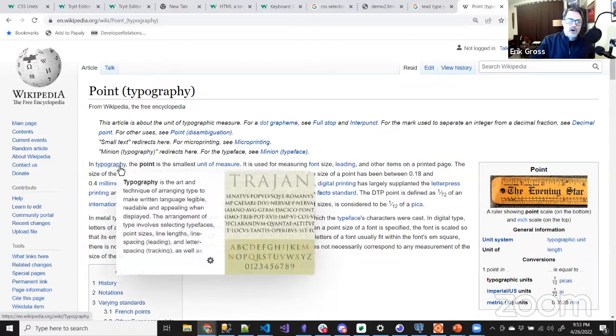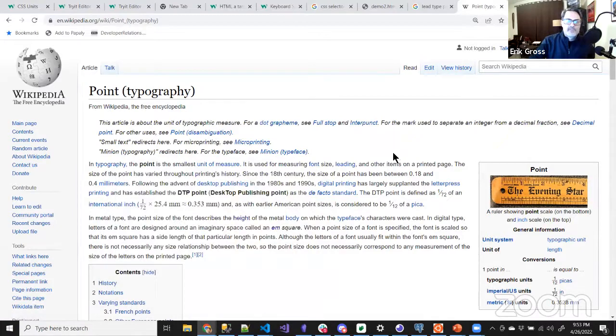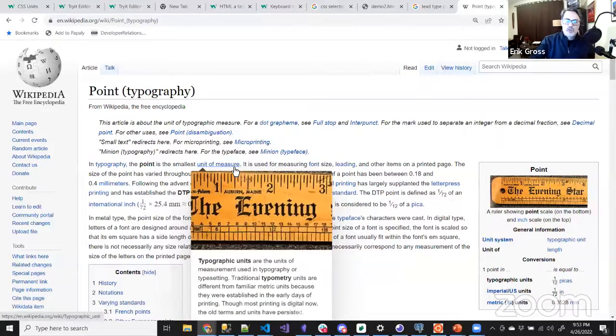Typography: the art and technique of arranging type. Type is the individual letters and symbols. A point is the smallest unit of measure. Look at that diagram that popped up on the screen and see the numbers 3, 4, 5, 6, 7, 8, 9 down at the bottom. These are individual widths, like how small a width are we dealing with?